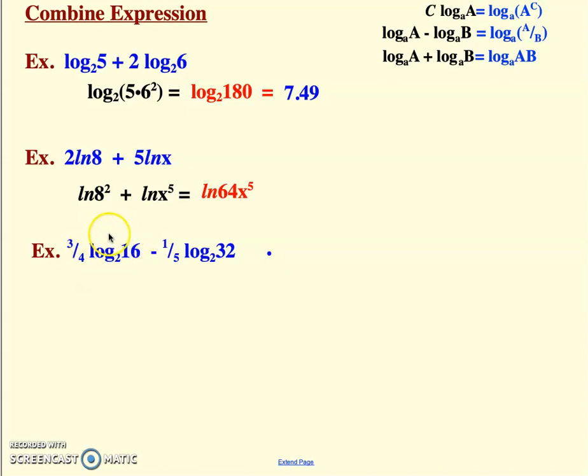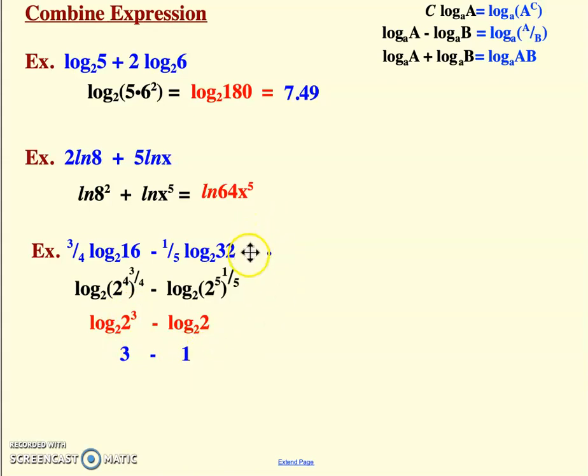So a couple things I can do. I could take care of these right away. Log base 2 of 16 is 4, and log base 2 of 32 is 5. At the same time, I could bring these exponents back up, so the third law of logs would help me out. Then log base 2 of 2 to the 4th times 3/4 would make that exponent become a 3, and then times the 1/5 would make that exponent become a 1, which means you'd have log base 2 of 2 to the 3rd minus log base 2 of 2, 3 minus 1. So the answer is 2.